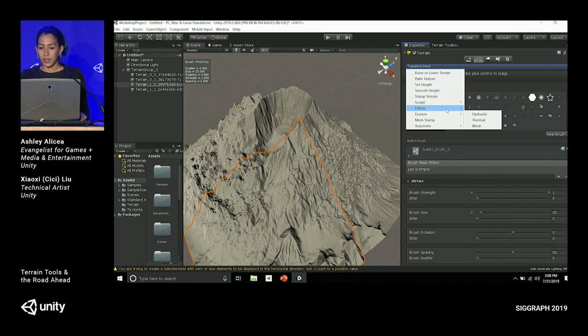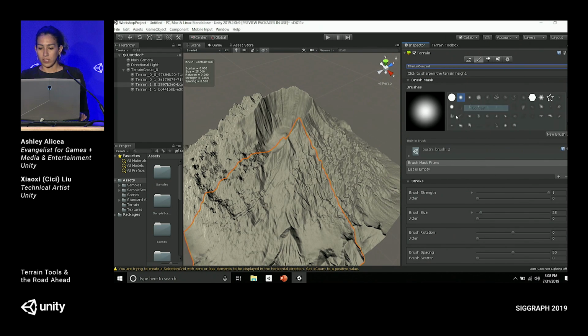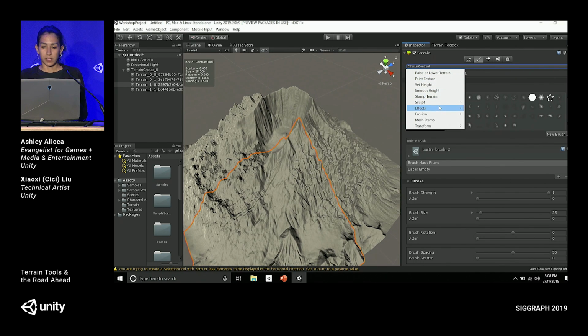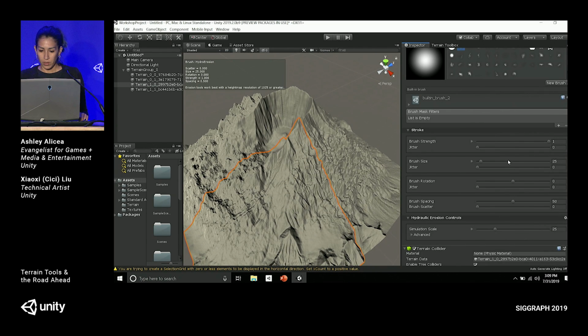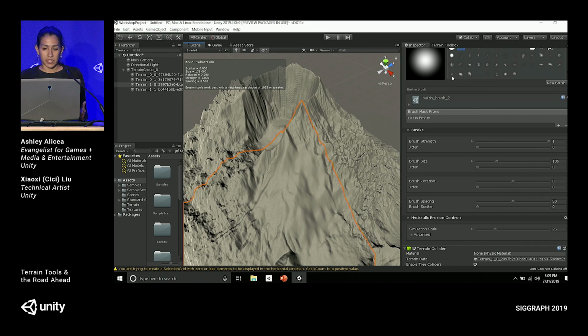I also like actually the contrast tool, because one thing I find is that when I'm adding all this kind of noise and texture to my terrain, sometimes I'll use one of the erosion tools, and then I will maybe over erode it. So let's see, hydraulic erosion. So I've eroded the terrain a lot. I want to get some of that detail back.